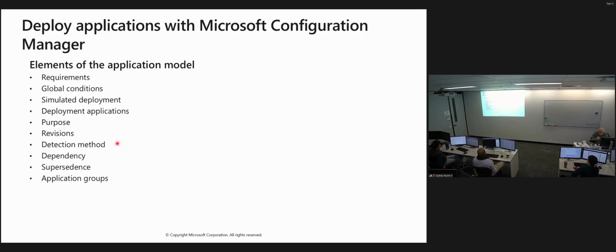And then application groups. So from version 1906 of Config Manager, they added in the capability to use an application group to deploy a group of applications to a user or device collection. So previously we did this by using task sequences to perform the complex dependency setup. It's much easier doing it using the application groups. So we could still do it in the past, but application groups just make it easier.